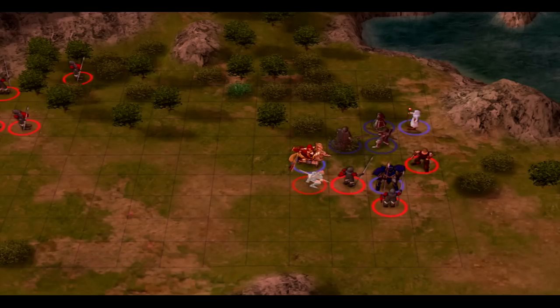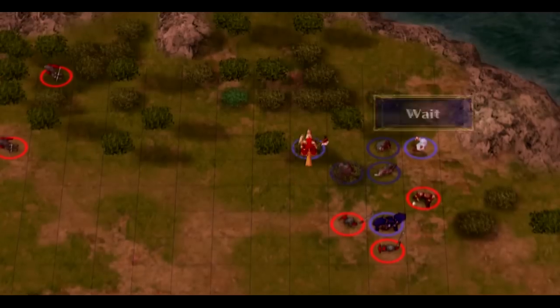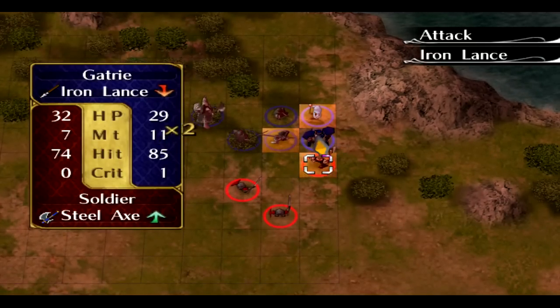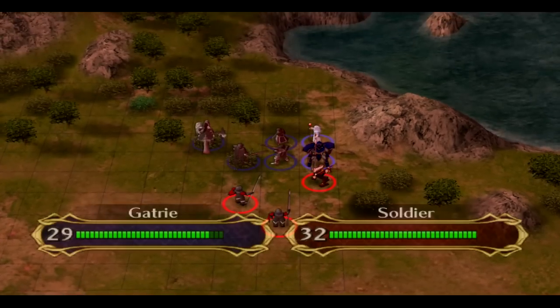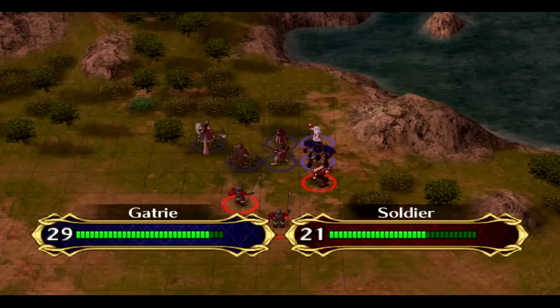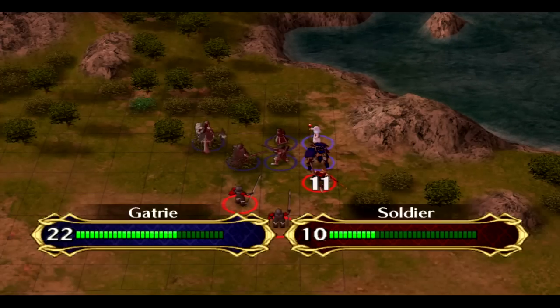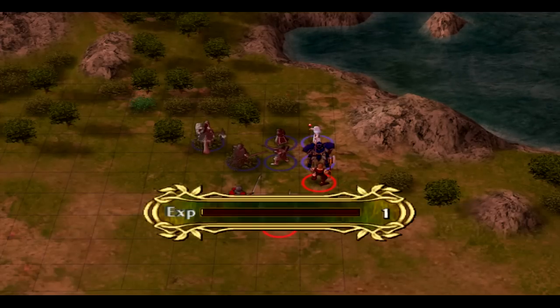I think I should heal Titania, maybe? Because she still has a lot of work to do here. Gotcha, do I even mind him attacking? No, not really. There we go. Phew! So unless things go really, really wild here, we should be okay. I think we just secured the win.